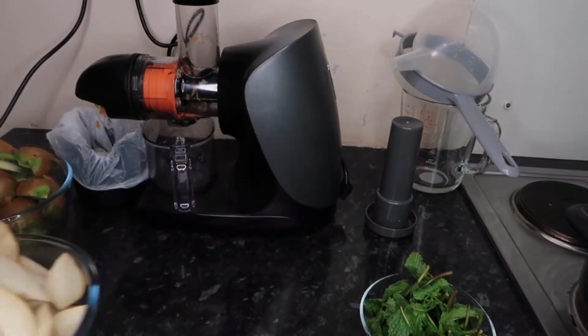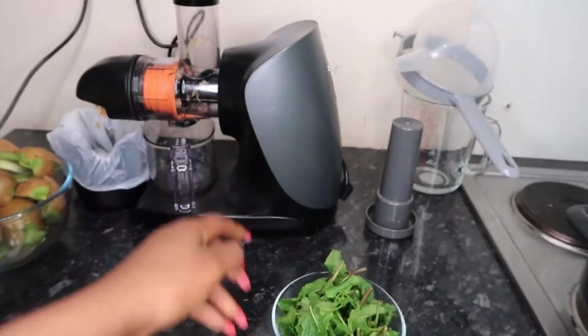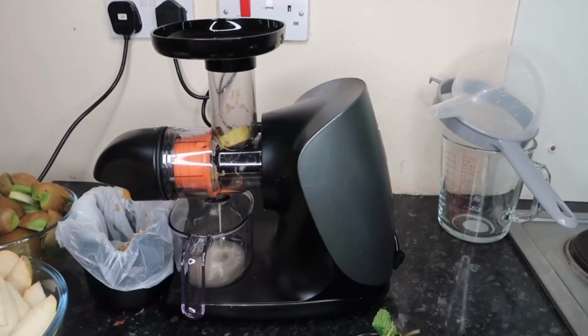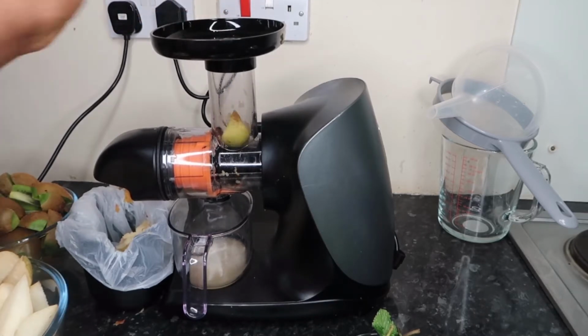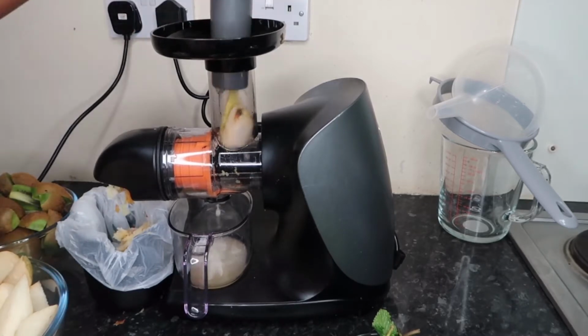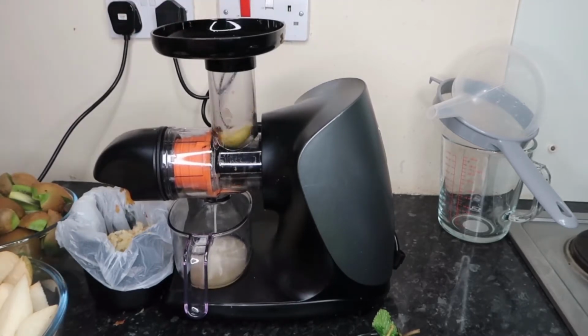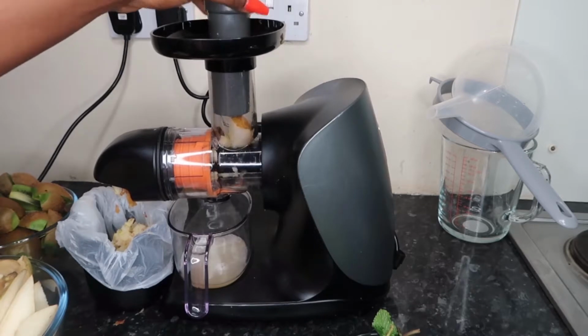After my apple juice, I've made some pear, kiwi and mint. I absolutely love juicing mint. The freshness of the mint and the lime, the smell alone will just wake up your senses. But yes guys, I'm just making juices right now, and this does take a bit of time, about an hour or so, to juice with love and all of that. So I've got my simple apple juice, and then this is kind of like a multivitamin.